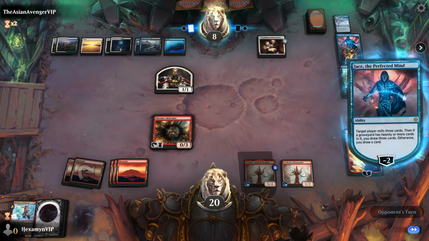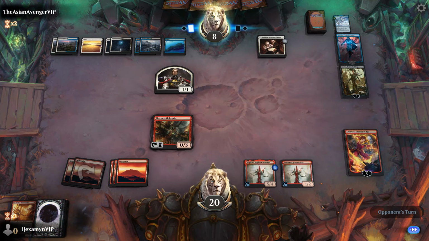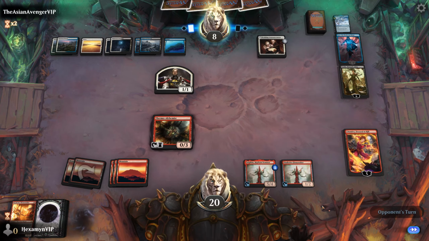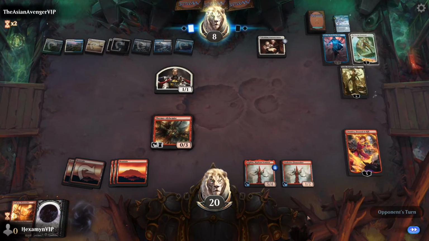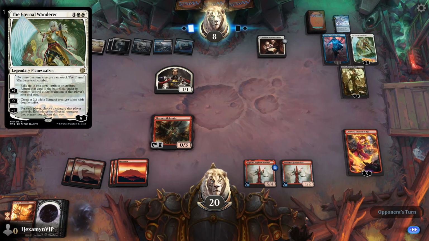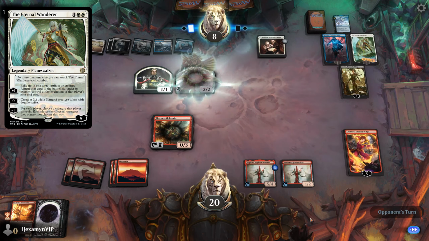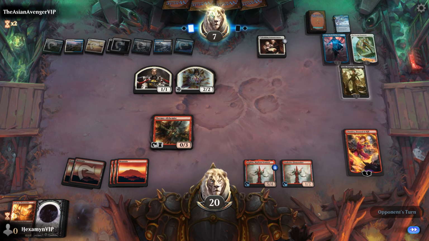Or they're just going to leave it alone. Okay, we mill 3. I think that was a land on top that we would have drawn, so not the end of the world. Eternal Wanderer, okay. Another Planeswalker I'll throw up on the screen for you. Gonna make a 2/2 with Double Strike. Again, another pretty nice card, the Eternal Wanderer.